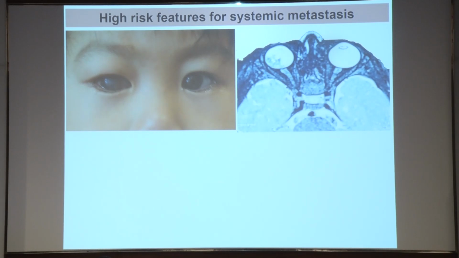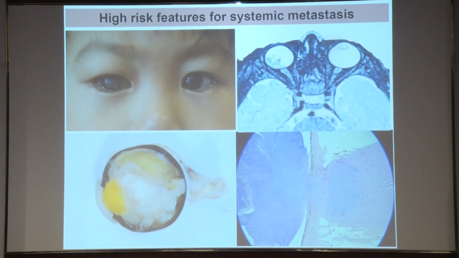So this was one of the patients that I have treated who had already received intra-arterial chemotherapy, and this is how the child came to me, asking whether they should go ahead with intra-arterial chemotherapy or not. MRI was not done in this child and intra-arterial chemotherapy was started. You can see there is a subtle proptosis already, and this is a group E where proptosis has happened, and in fact she had an optic nerve extension. All right, and this is how the histopathological globe looked, and the patient received intra-arterial chemotherapy for eye salvage, which is very, very dangerous.